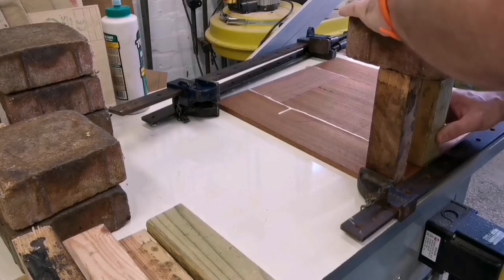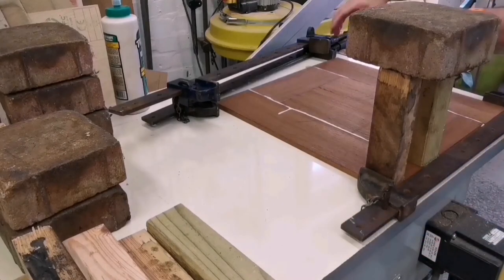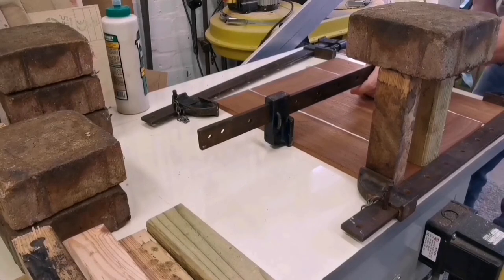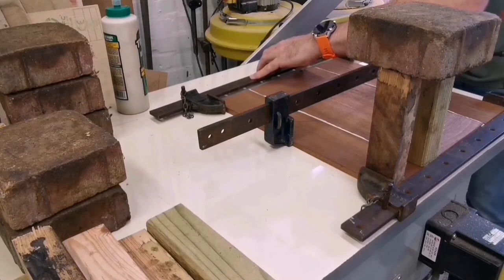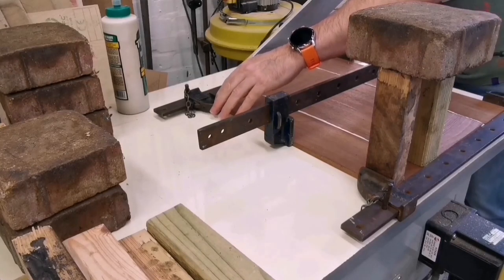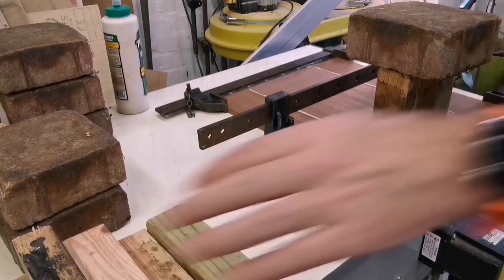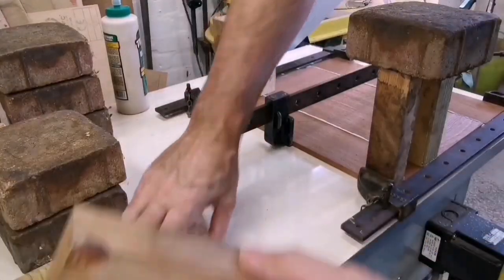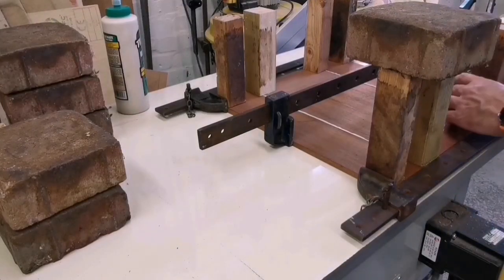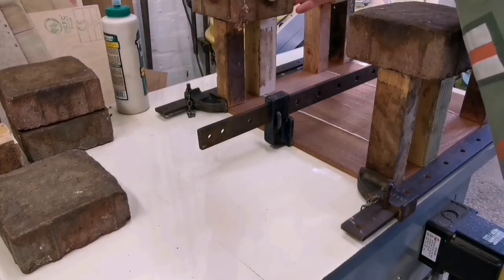That came off there so easy on the last time that I'm not going to worry too much about it. Oh, this is nice. Right, let's put these out again. Over the joint, near the corner, over the joint, near the corner, over the joint, near the corner. Not worried about the glue. Right, let's put that one on there. That one on there.